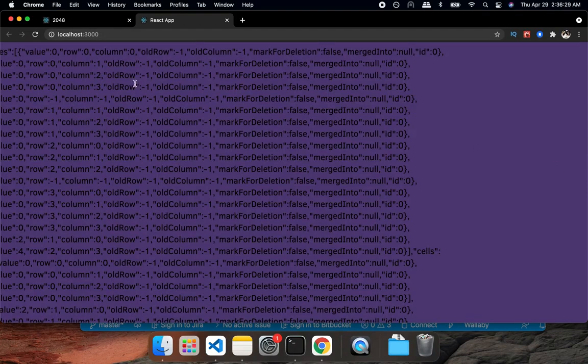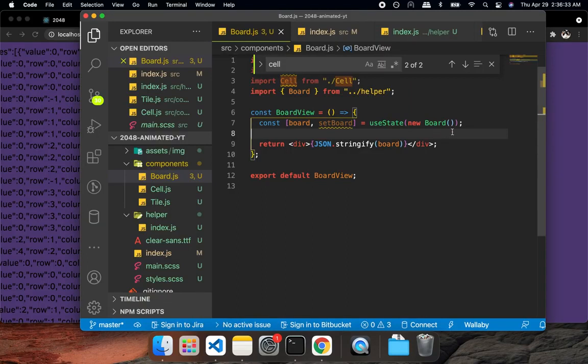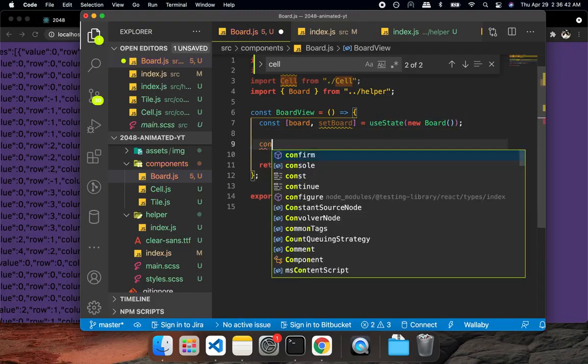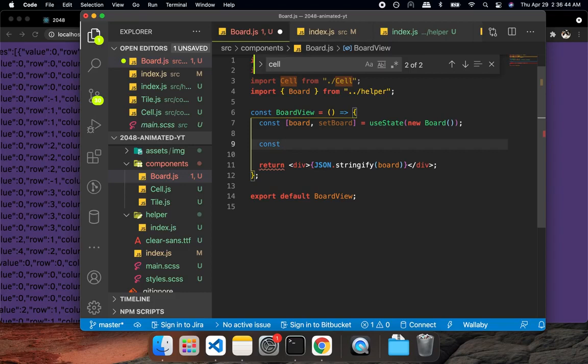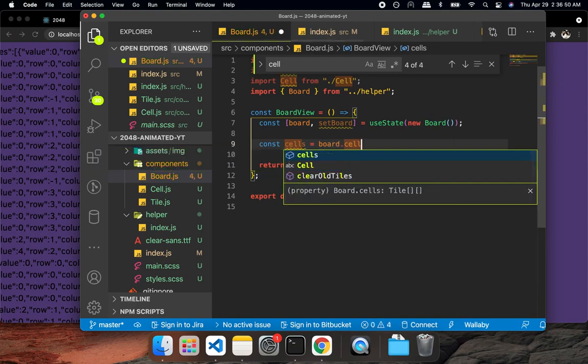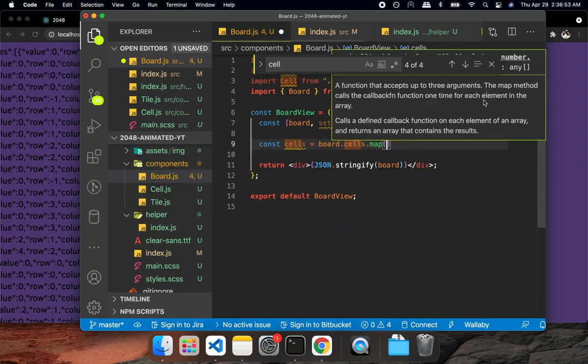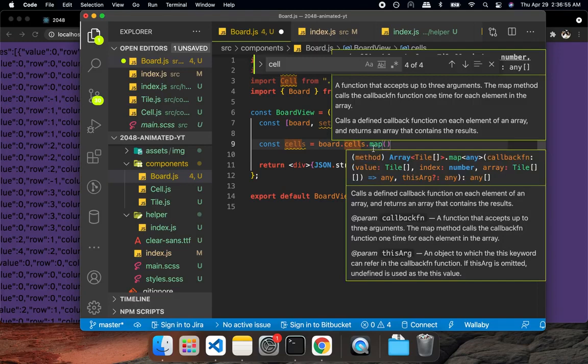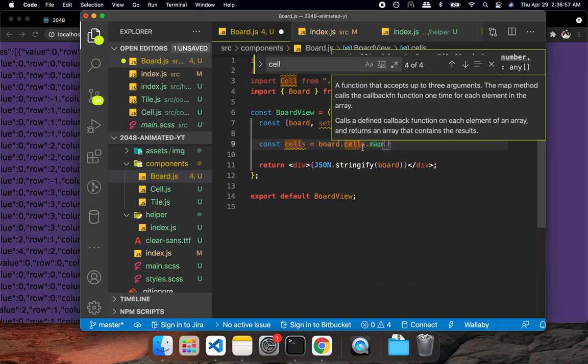Okay, so perfect. We have a JSON on the screen, and now we need to make more sense out of this JSON. In order to do that, we need to have cells as well as tiles. So we need to basically have a complete board here. So first of all, we are going to create a constant called cells, and this is going to have board.cells.map. So basically we are mapping all the rows and the individual cells here.